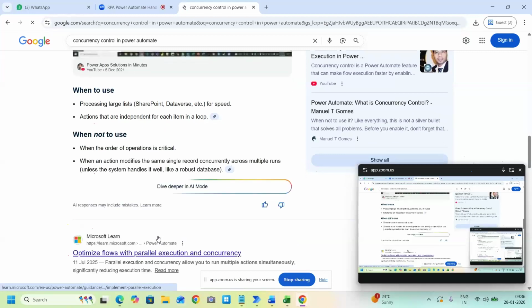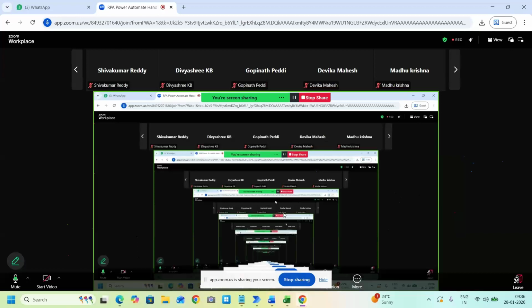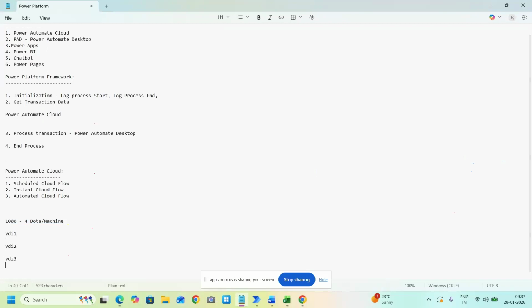Suppose in UiPath you are going to distribute the work, take an example: VDI 1, VDI 2, VDI 3. Suppose there are 700 transactions. All the bots will be accessing the same application, right? How is it going to log in with the same credentials, guys?